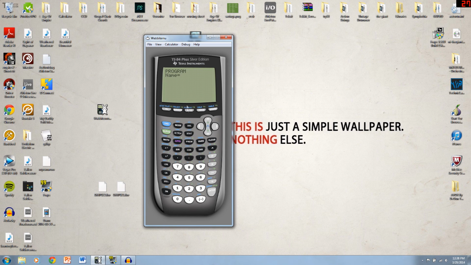Now we need to name our program. To type letters on the TI-84, you just click alpha and click one of the keys, and there will be a green letter above it. Now we could click alpha every time we want to click a new letter, but instead we're going to lock the alpha. By locking the alpha, we don't have to press it every single time, and we can just type letters. To lock it, you press second alpha. Let's name this program test. T-E-S-T. Okay, press enter to create it.